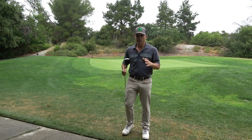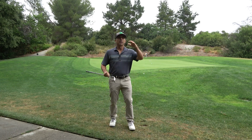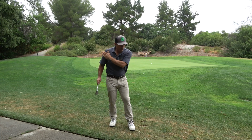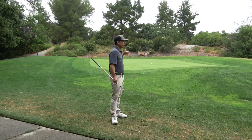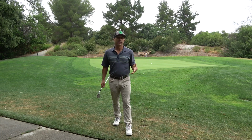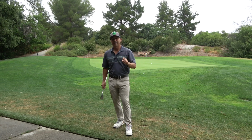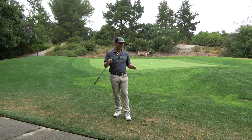So those are your two options for this particular shot: the bounce sole into the air, or back it up, chop, rotate through. Either one can work. One's going to pay off more for you than the other, but lie is going to dictate which one you choose, and confidence is going to be a big factor when you're determining which of the two shots you're going to play.